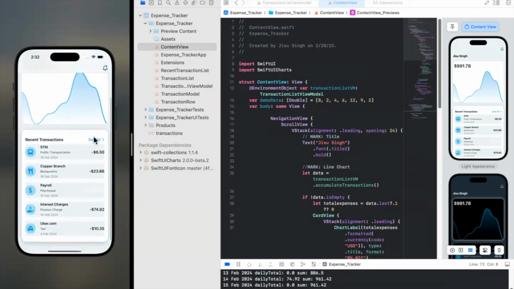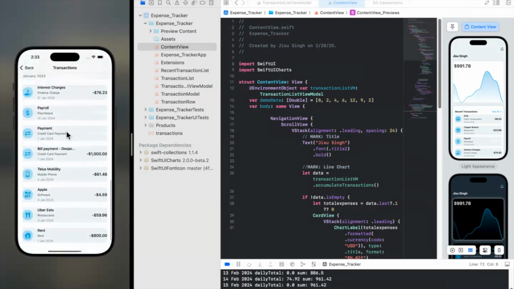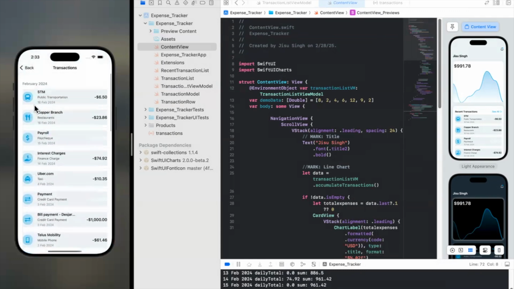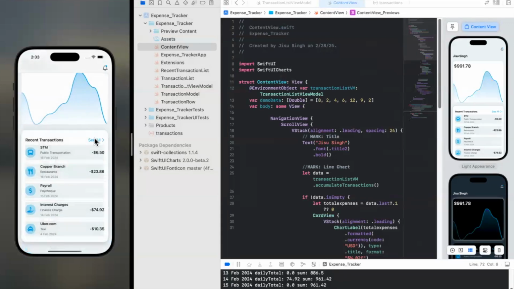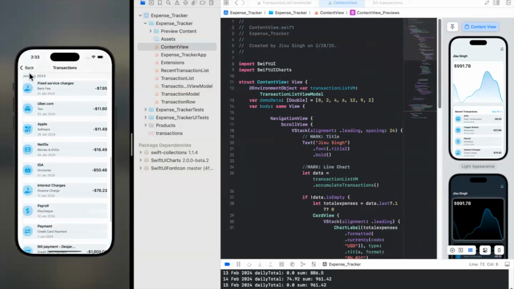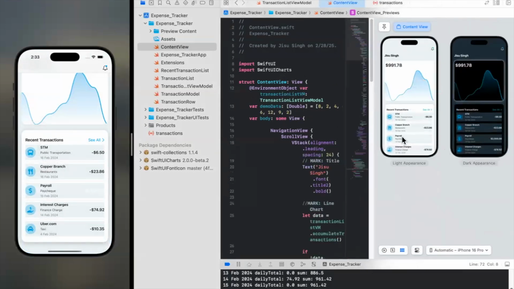And later you can see all the transactions from the past months, showing February, then January, multiple times, because I have already applied the Deque method of DSA. And here you can see the dark mode and the light mode of the application.